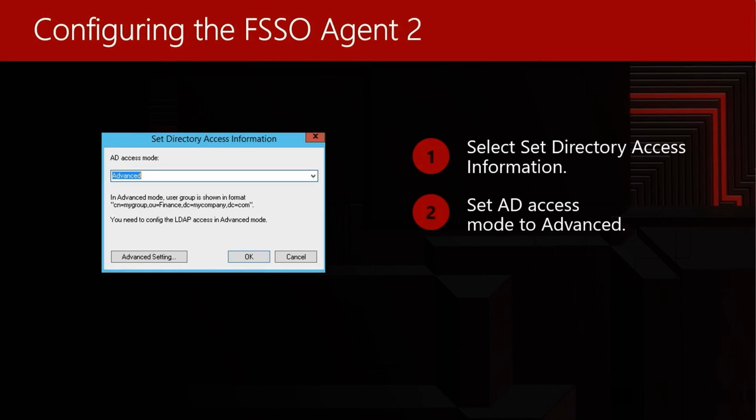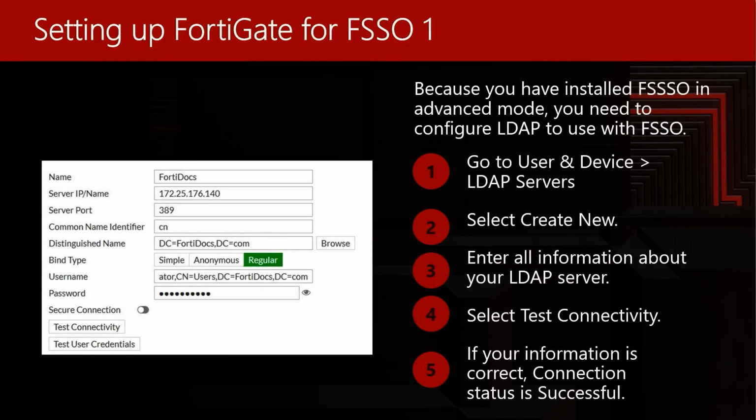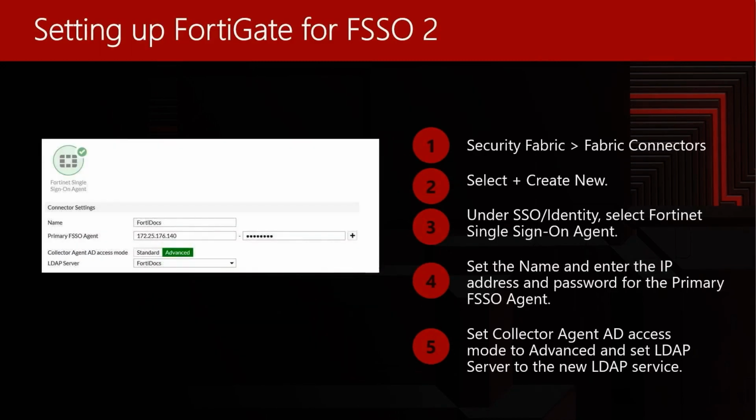Just additional steps for the collector, but once we have that on the firewall, we just need to go and define who is going to be our LDAP endpoint, since we also need to have all the settings in the OU that we're going to use for that. And as you can see on the screen, we have the test connectivity and test user credentials to make sure that everything is set up correctly.